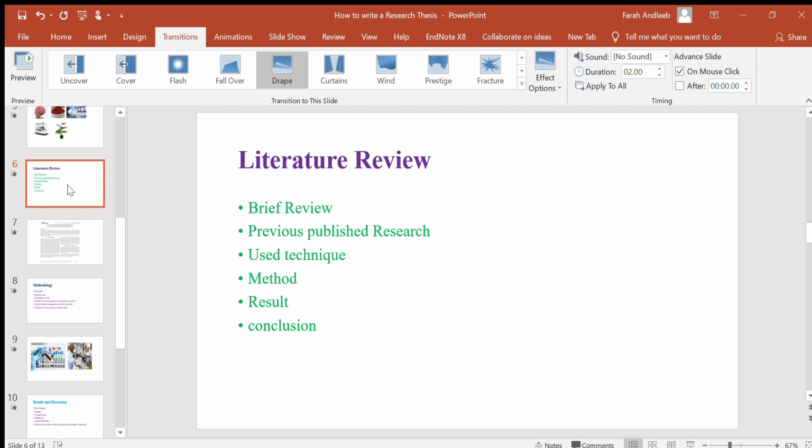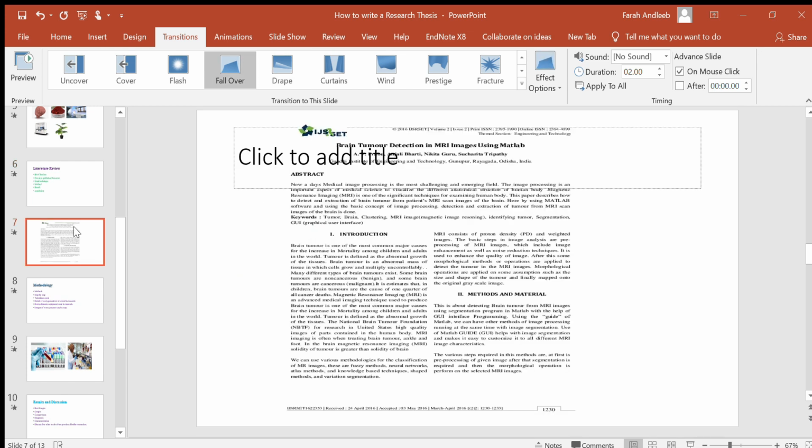For example, this is a paper: brain tumor detection in MRI images using MATLAB. So we can summarize it. I read the abstract, but you need to read the whole paper and focus on the abstract and conclusion.